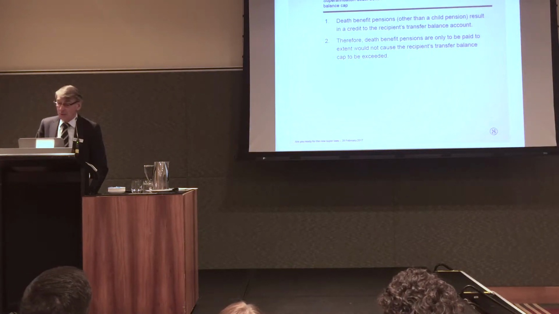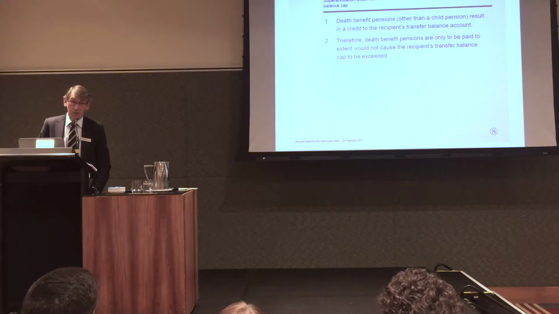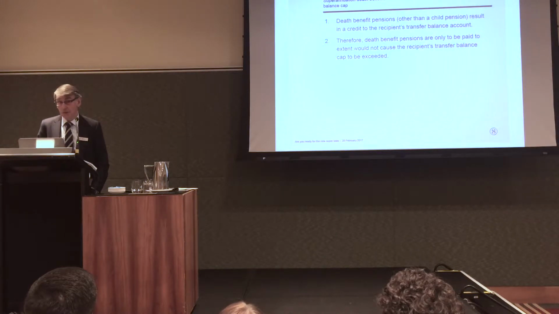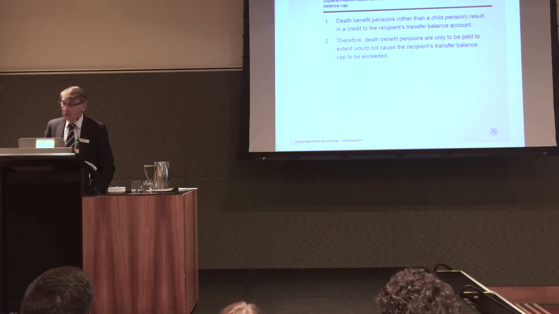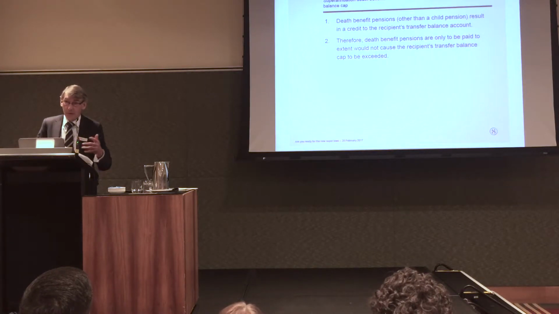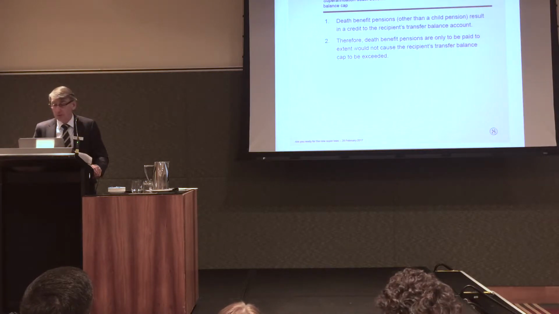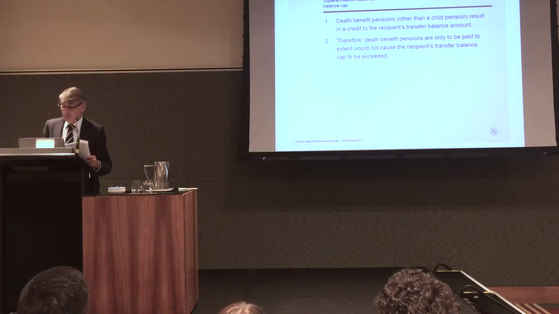And so if the recipient is in receipt of a pension and then they subsequently receive a death benefit pension, the amount of that death benefit pension will be credited to their transfer balance cap, and that could well result in them exceeding their transfer balance cap. So there needs to be planning in relation to that for understanding from clients in the next generation who may or may not be receiving pensions at a particular time and what that might mean, and we'll talk a little further about that later on in relation to even current pension arrangements as well.